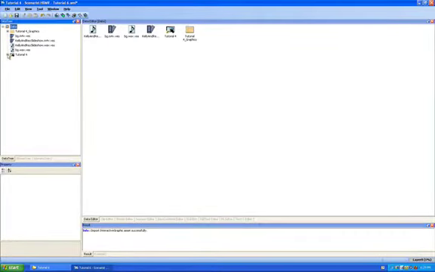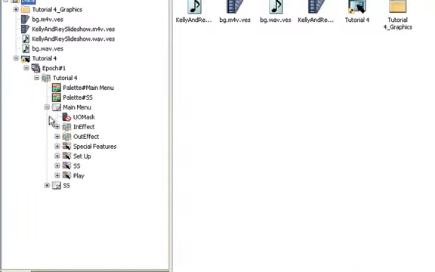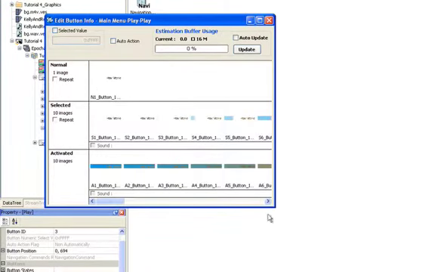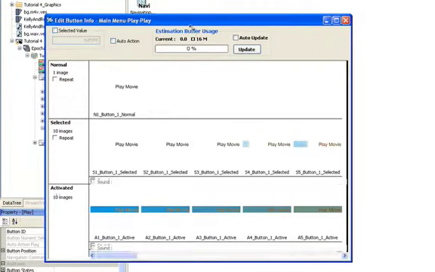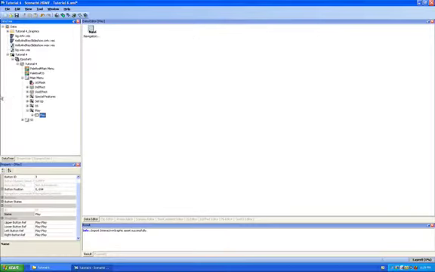Now this will create a bunch of folders, and they should look similar to the PSD files we had. There's a couple extra folders in here, but these are the buttons. You can actually open them up if you double click them, and you can see the animation and everything. So there's a couple things we want to do before we get going.